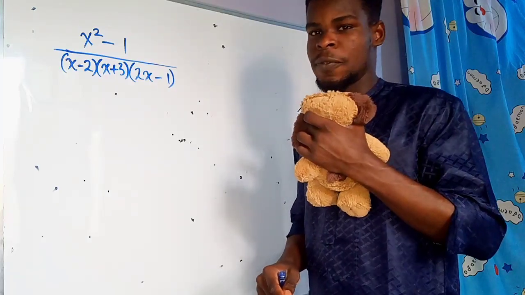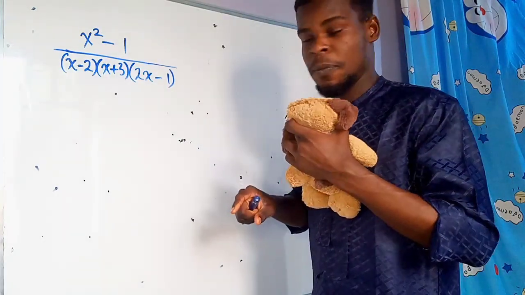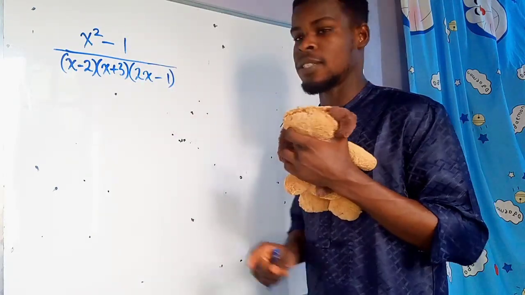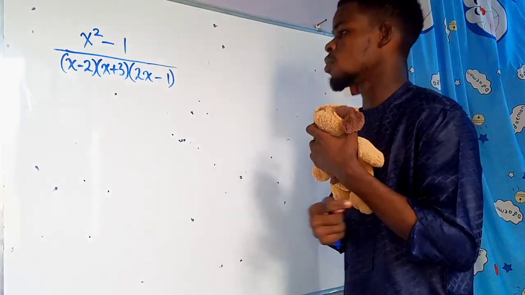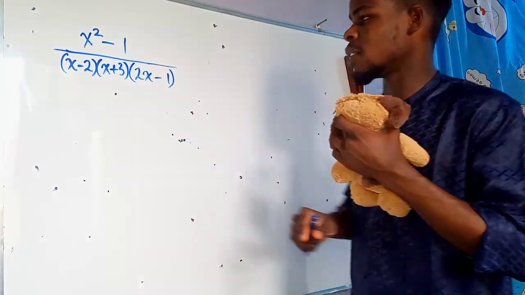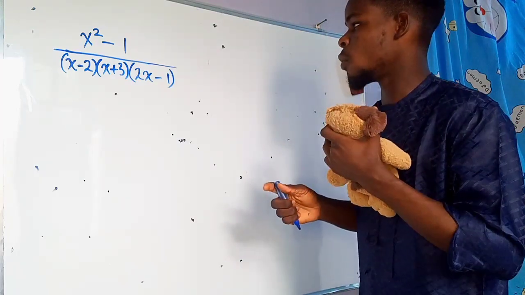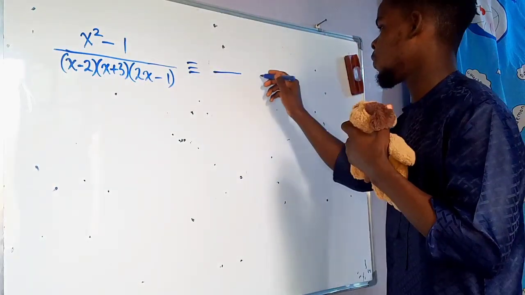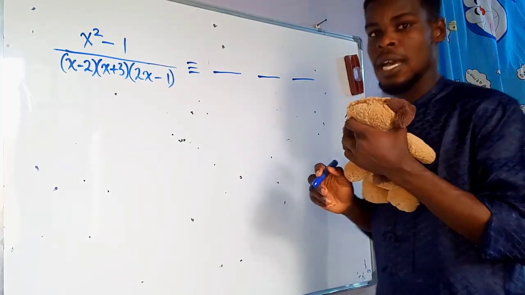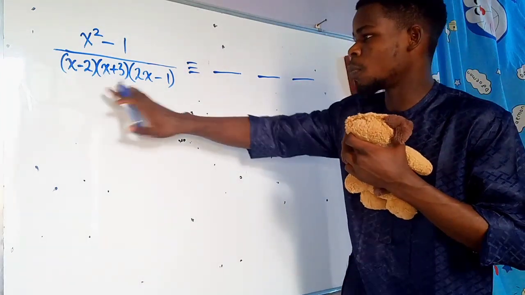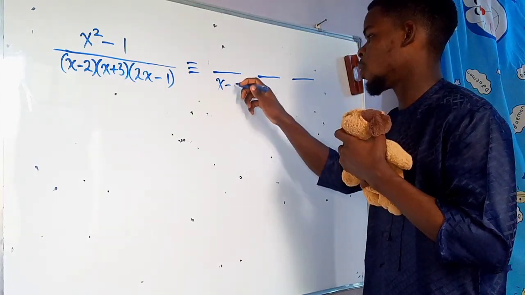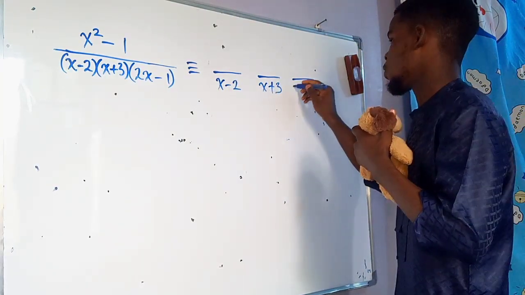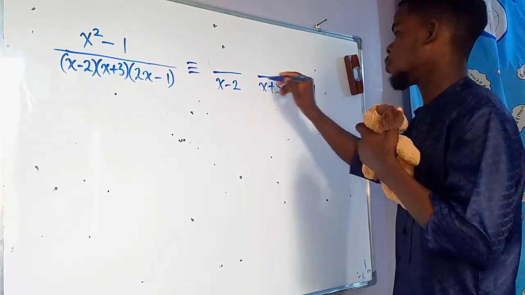Okay, we want to resolve it to a partial fraction. So we have this proper fraction where the degree of the numerator is less than the degree of the denominator. Great. Given that this denominator has linear factors only, we're going to resolve this to a partial fraction by first putting 3 fraction lines here. Then we put down the factors, each under each fraction line. So that is x plus 3 and then 2x minus 1. And if you'd like, you can put the plus signs here.